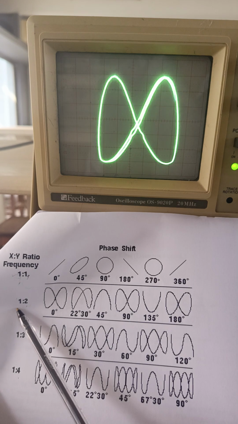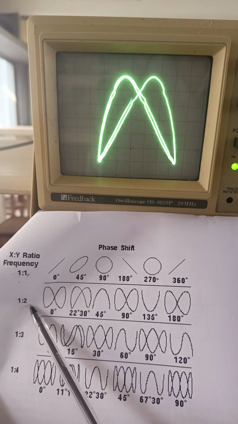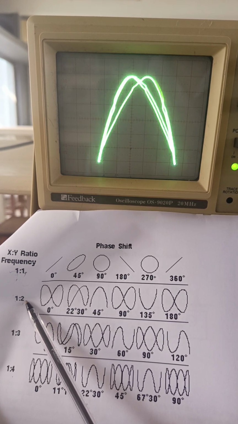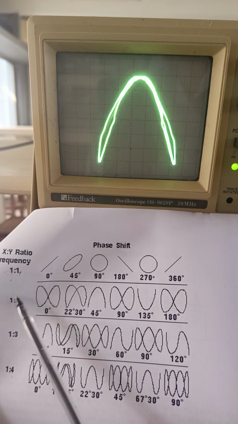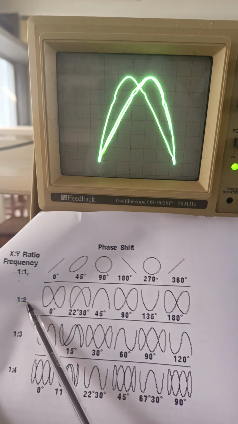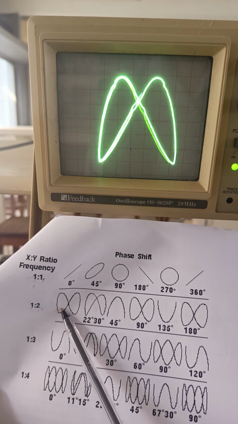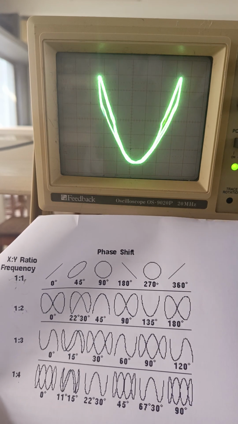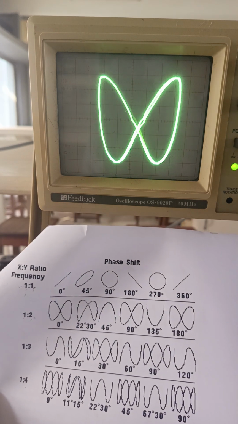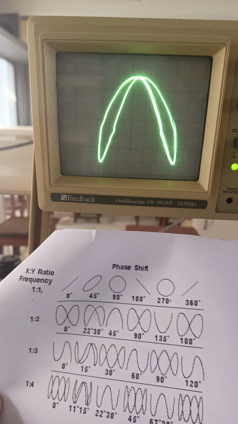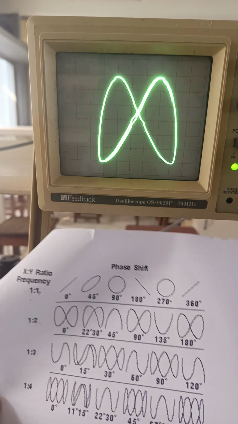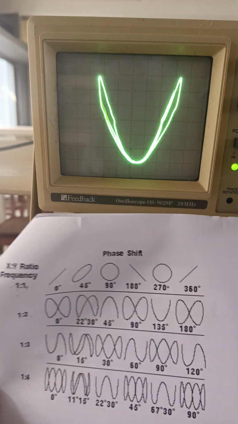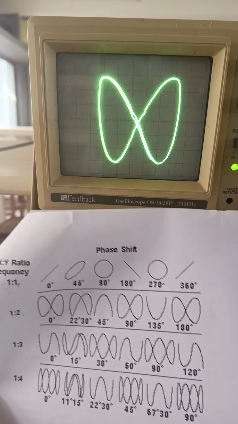So this is our 50 hertz to our 100 hertz frequency. 50 from our AC source, 100 from our function generator. So these are the signals that we are seeing now. Then we can calculate the phase difference. In the other video, we will look at how it is calculated. So this is how you can generate the Lissajous figures.